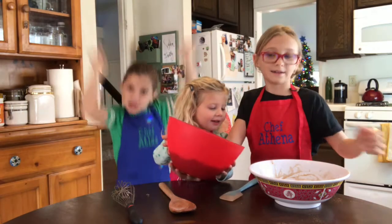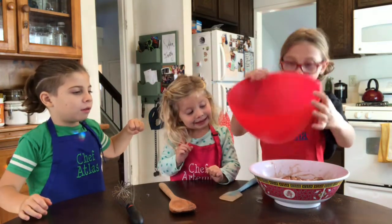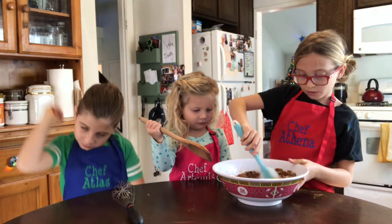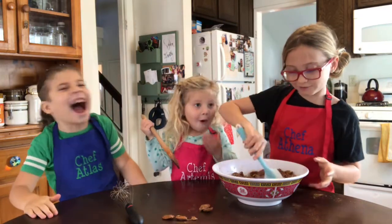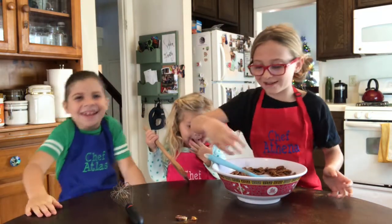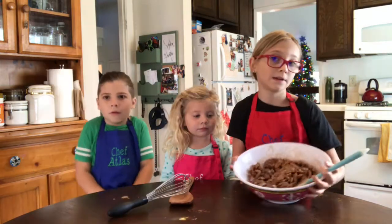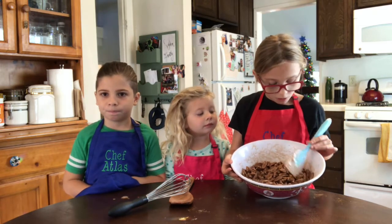Dump it all in! Now, we'll give them a nice stir so they're all nice and coated with our lovely applesauce-like mixture, and make sure they don't go flying. Now, ours is really nicely coated with our mixture.